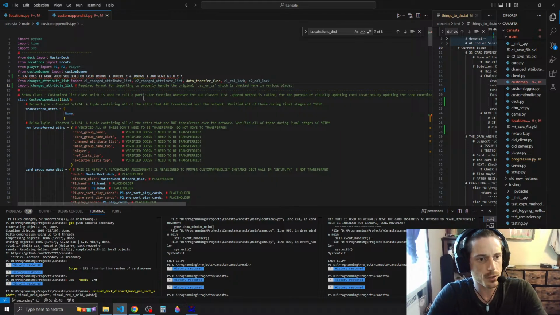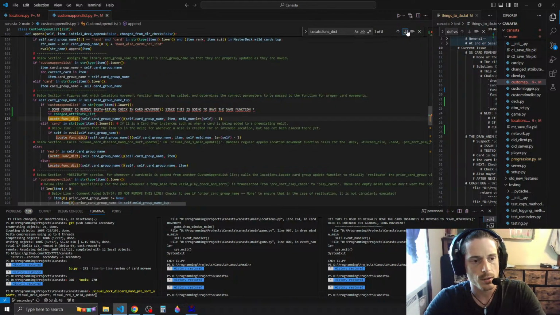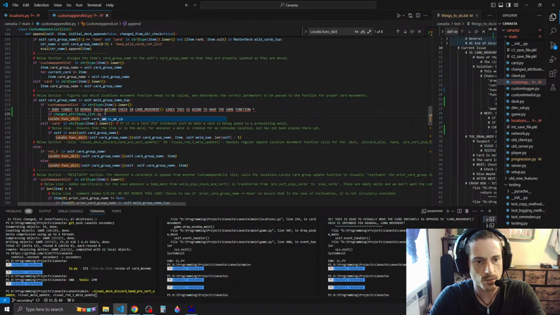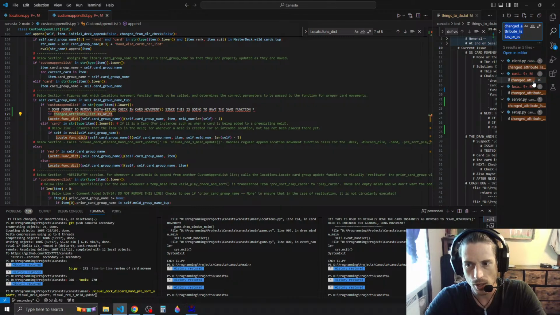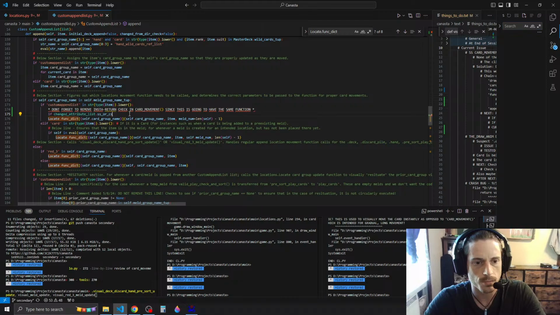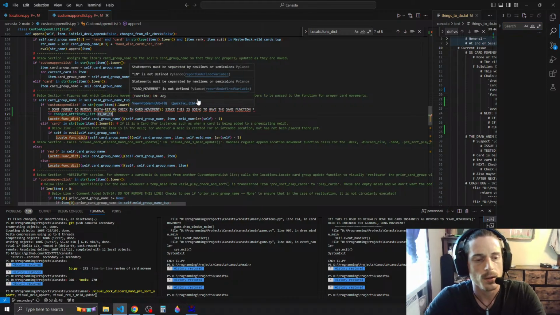Since it's an immutable object, we have to check it like so: if change attribute list dot SS or CS, and it is, yes. That's how I wrote it everywhere else, so that's how it is here.